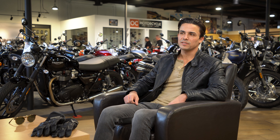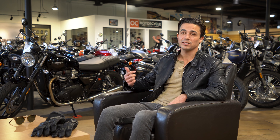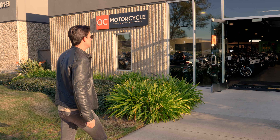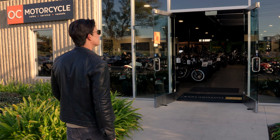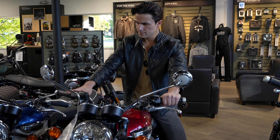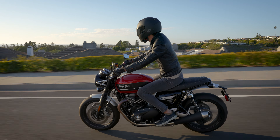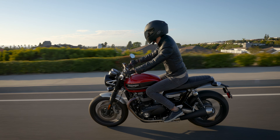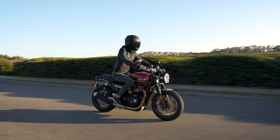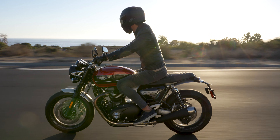I love the Triumph's classic modern style. When I came in to buy the Speed Twin, I was actually looking at the Triumph Thruxton and the Bonneville T120. The Thruxton was a little bit aggressive for me, and the T120 felt just a little bit big. I found the perfect medium with the Speed Twin — you still get that modern classic look but a more upright ride, so it's comfortable to just cruise up and down the coast.